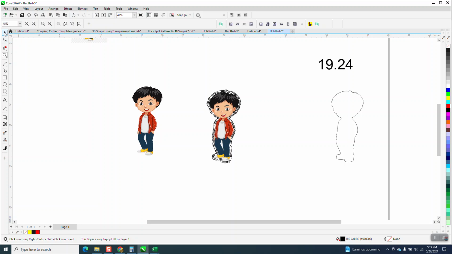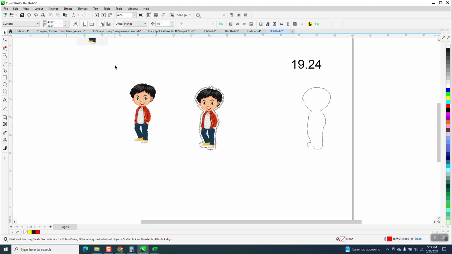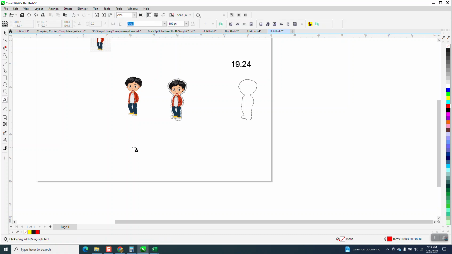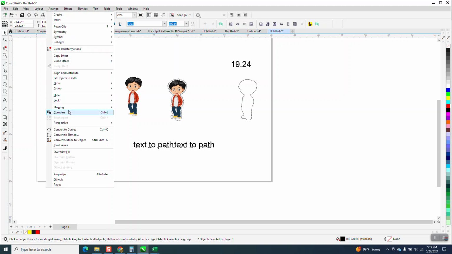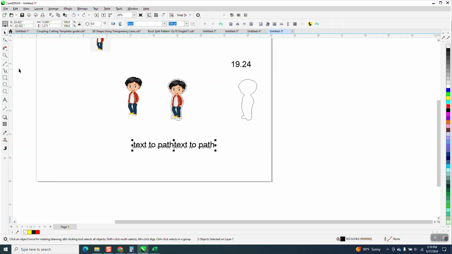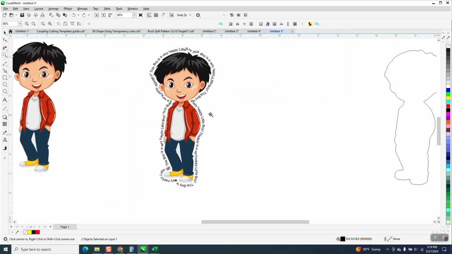So you have to turn it into a paragraph text to put it all in one length. Because if you, let's just do it. Let's just type text to path. And if we Control C and then Control V and move it over with artistic text, it's two different texts. There's nothing you can do. I'm going to hit B, put them together. You can't go to Arrange and combine them because it does that. That's the only way I know how to do it.